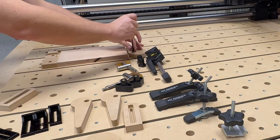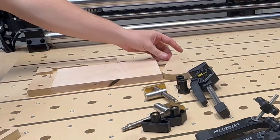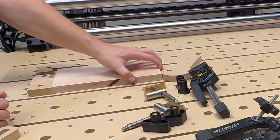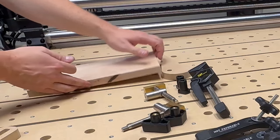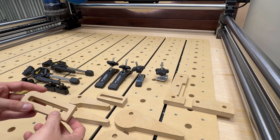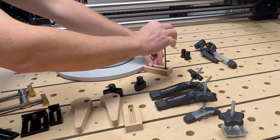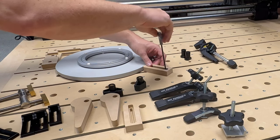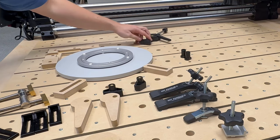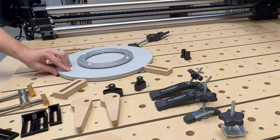I also made some cam clamps, which work by having an eccentric hole such that as you turn the lever the lobe pushes the piece against a fixed point. To release the pressure you just rotate the cam the other direction and easily remove the piece. This bracing piece has a T-channel cut down the middle with a rounded end and a flat end, giving you flexibility for clamping irregularly shaped pieces. You can also supplement these with other clamping options - here you see me using the retractable dog hole clamp to help secure a round lazy susan in place.